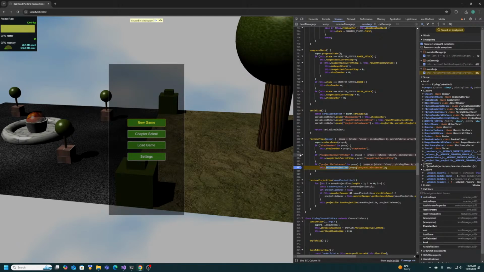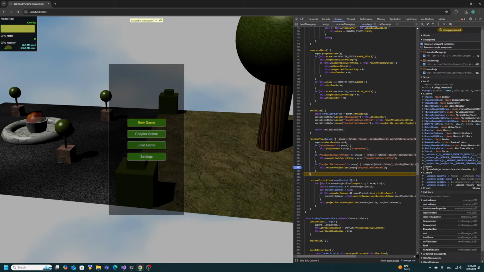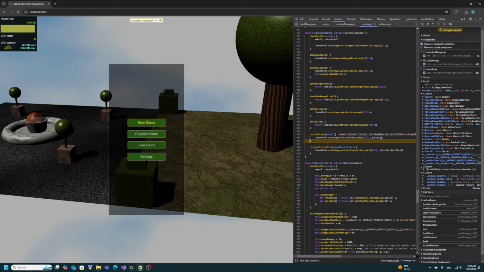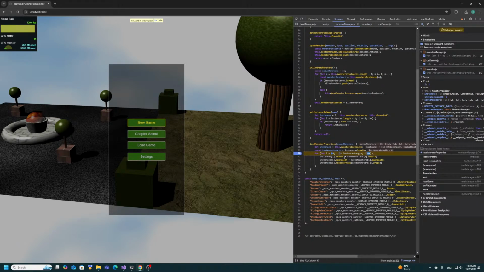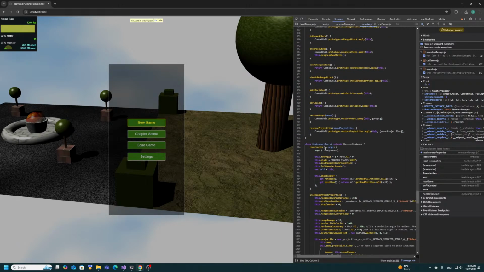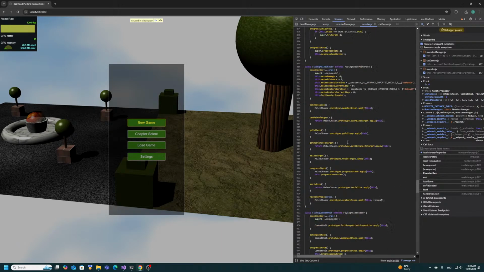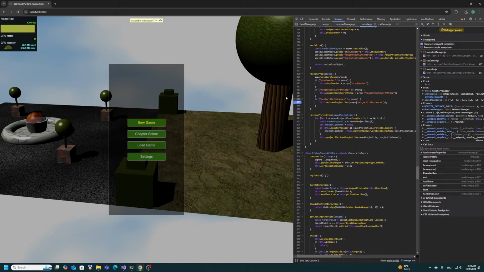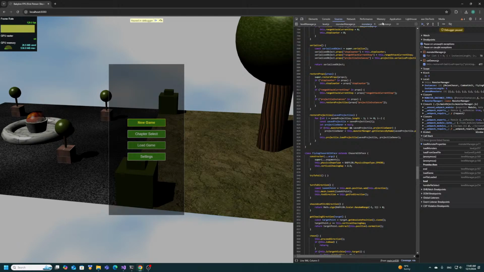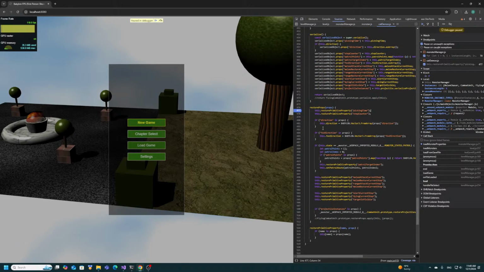Okay. Flying combat unit, we have it. Okay. We're here now. Let me remove it. All right.